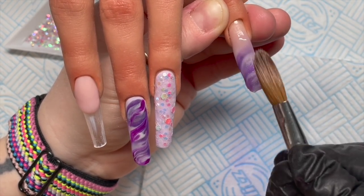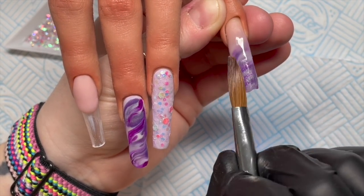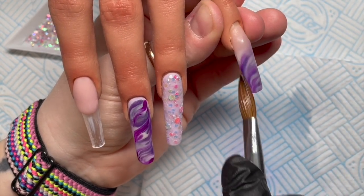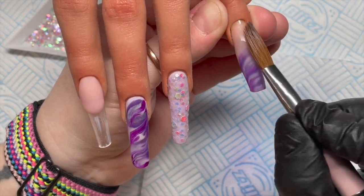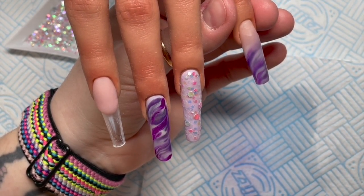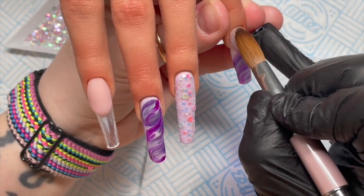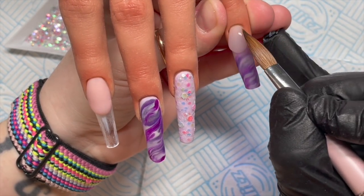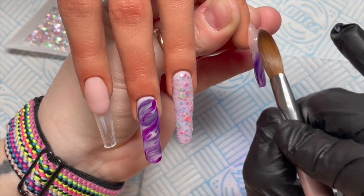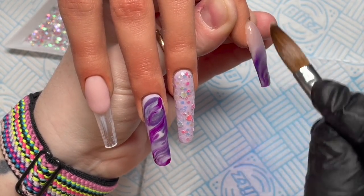So now we're capping this nail and it looks like I'm putting masses on, but I'm really not putting that much on. I don't think I am, but I'm going to show you at the very end the structure of the nails. I think it's just the shape of the tips, because they're long tips, and I actually cut some of the length off them. So where they are more tapered at the end, they're not as tapered halfway down. Does that make sense? So it just makes them look a little bit wider.